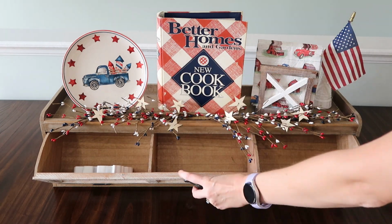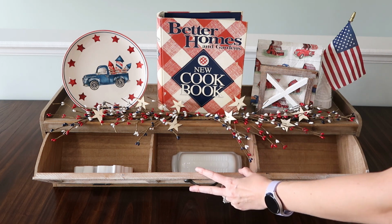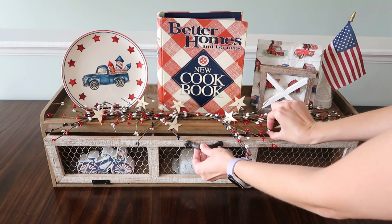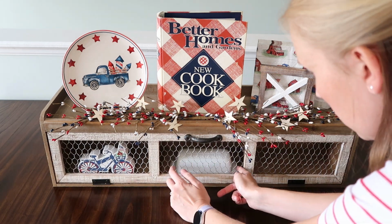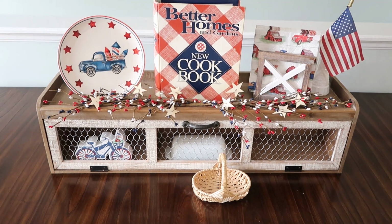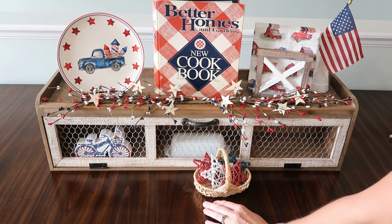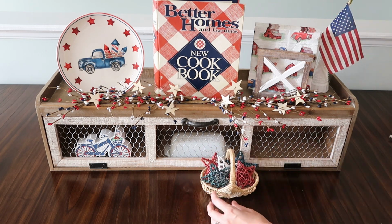Okay, in the drawers, I'm going to put a little wooden bicycle sign that's from Hobby Lobby. You'll see more bicycles here in just a minute. That's another theme we have going throughout the kitchen. In the middle, I have a milk glass butter dish, and then on the right, I'm just going to use this tiny little thrifted basket and fill it with some stars from Hobby Lobby.